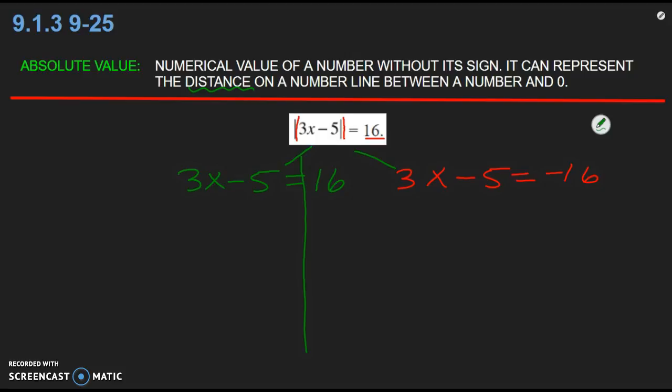So again, the first thing we have to do is remove this zero pair of minus 5 and we know that we're going to add 5 to both sides. Again, just like in class, whatever's on the board should end up on your paper. So if that means you need to pause real quick to get caught up, please do so. Otherwise, if you are on pace with what I'm writing, let's just continue.